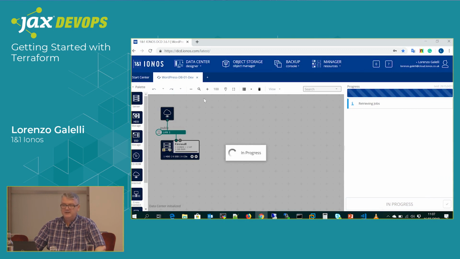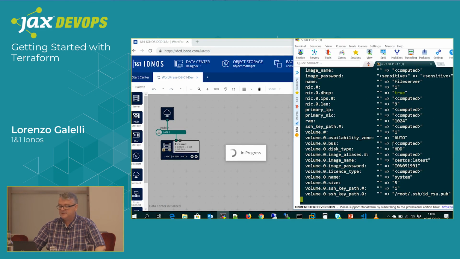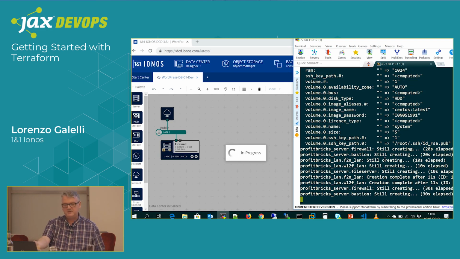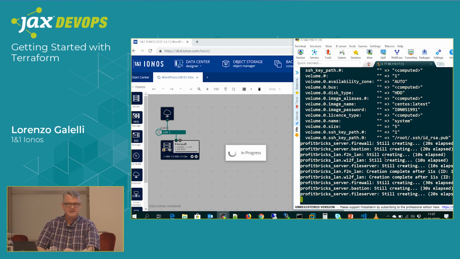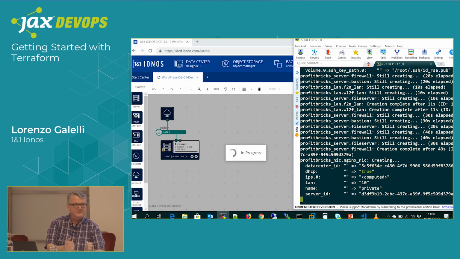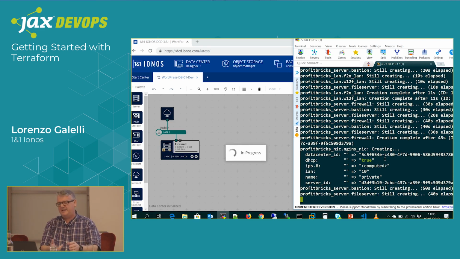And it's starting to populate the environment for me. So if I just move that, we'll see the process. To build out this environment, it takes around 7 to 10 minutes roughly to build out the whole thing in relation to WordPress. If I was to do that in the UI, I use this UI on a daily basis, I'm quite quick, but if I want to build it out, I could quite easily make a mistake. So really the benefit of Terraform is that you automate that process, removing mistakes or errors in the infrastructure, which, if you're doing development, you'll probably see as you go through and say, oh, this Redis server's not responding because the network's not connected, and so on.